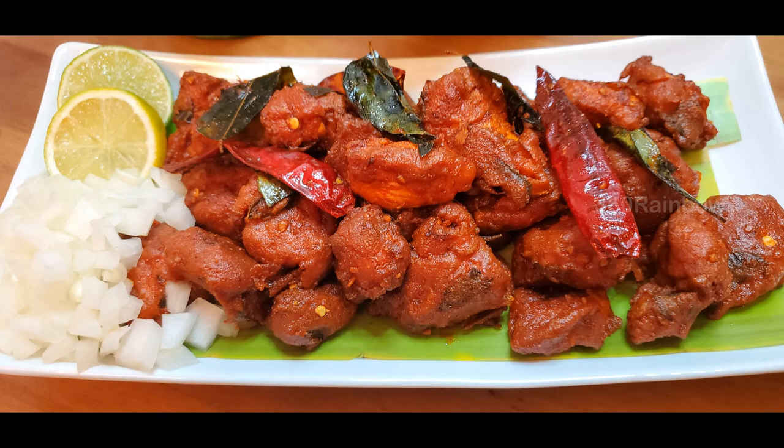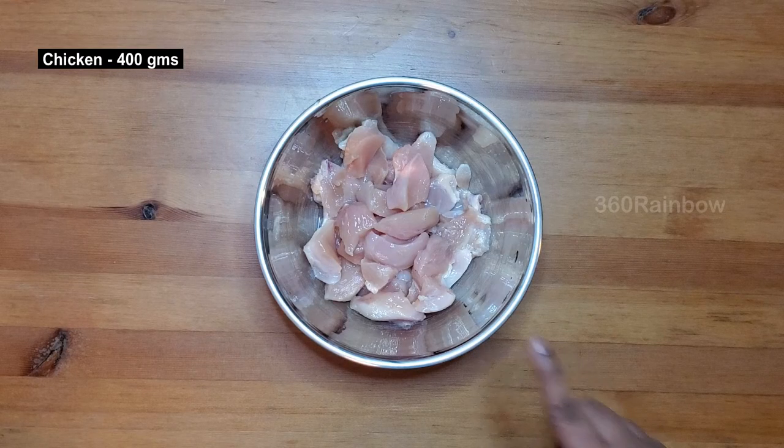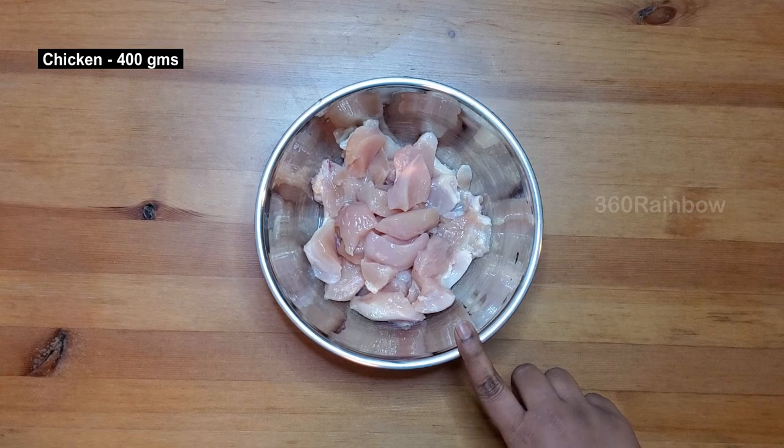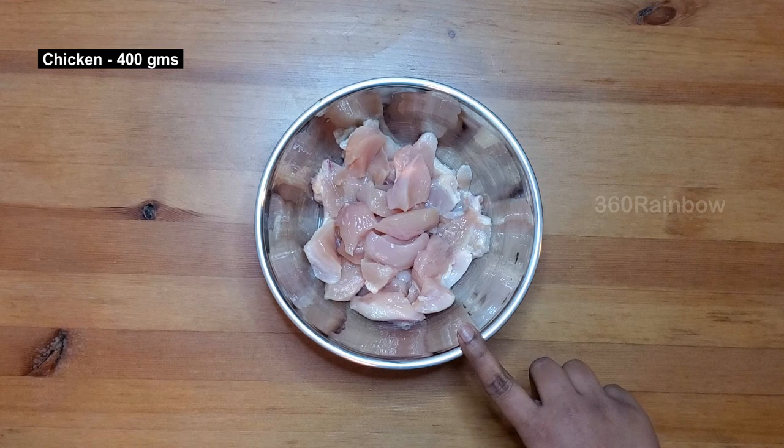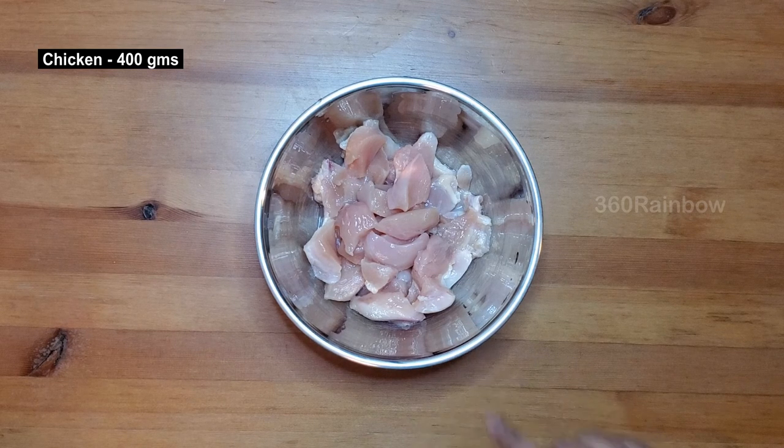In today's episode, we're going to cook a perfect restaurant style popular starter or a side dish, that is hot and spicy chicken 65. I have 400 grams of boneless chicken here that I have cut up into small pieces and washed and rinsed well for this recipe. We're going to marinate them in two stages. Now let's see the first level marination.